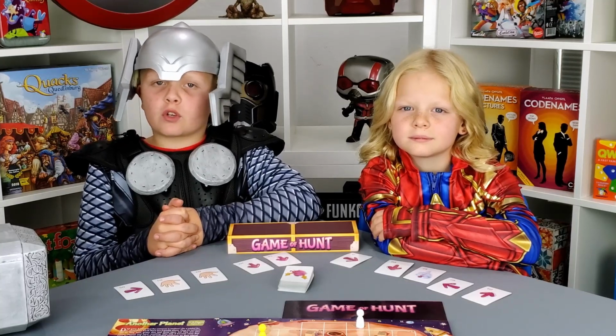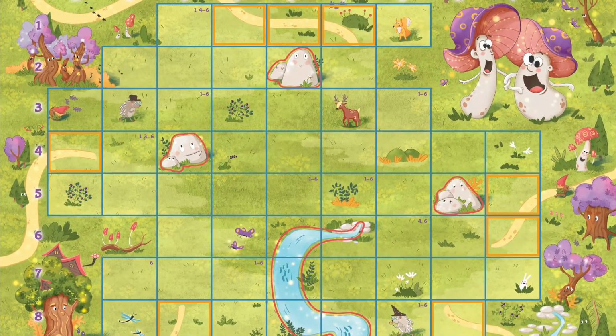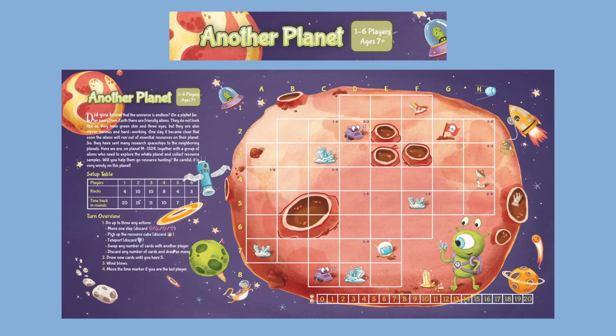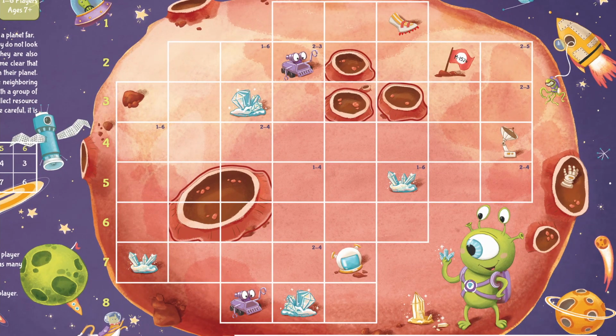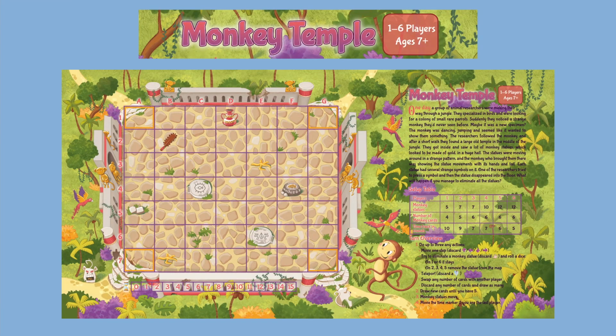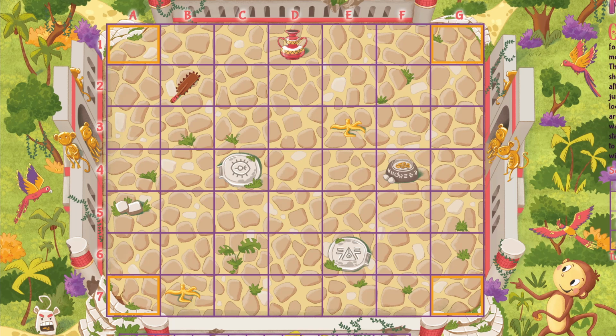Let's take a quick look at those other games. In Mushroom Forest, you'll be gnomes collecting mushrooms for your dad's special birthday dinner. That sounds easy enough, but watch out. Some of the mushrooms are magical and will teleport you all around the map. In Another Planet, you'll be fighting windstorms on an alien landscape, but with careful planning, you might even get that wind to work in your favor. The last of the games is Monkey Temple. While exploring the jungle, your research team has stumbled across an old abandoned temple. Figure out the pattern behind the mysterious golden statues to unlock a secret treasure.